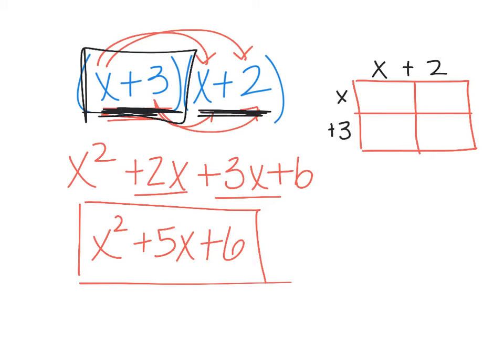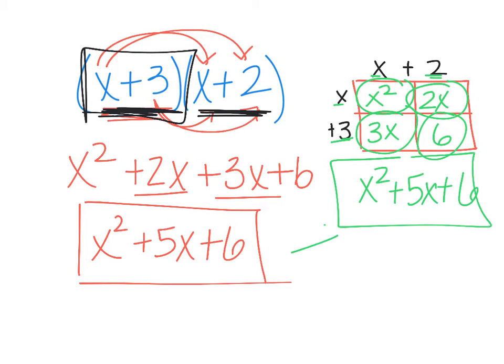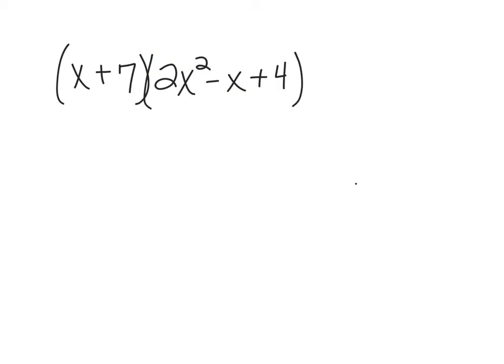Okay, and then we basically just did a multiplication table. So I went and kind of filled this in. So x times x is x squared here. X times 2 is 2x. X times 3 is 3x here. And then 3 times 2 is 6. And then I could just add the sum of all of those parts, and I end up with x squared plus 5x plus 6. So I got the same thing either way I did it. Okay, so you can use either method still. I think this way is a little faster, but you can use either method.